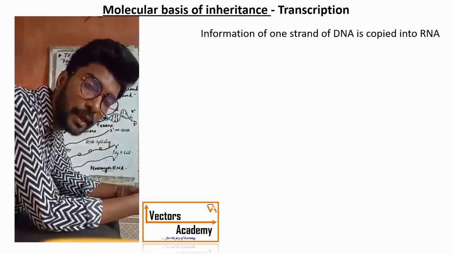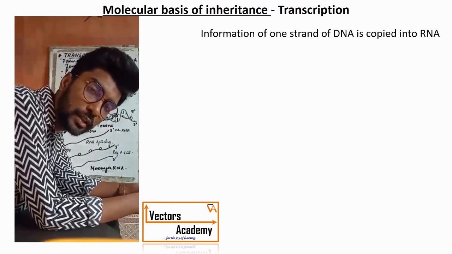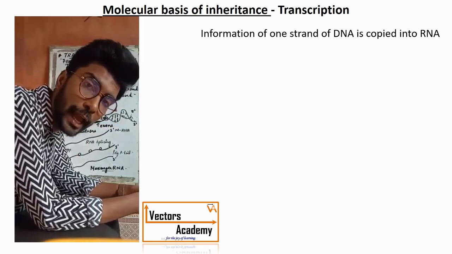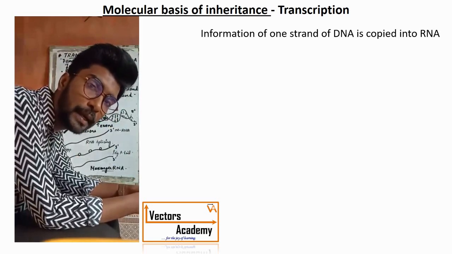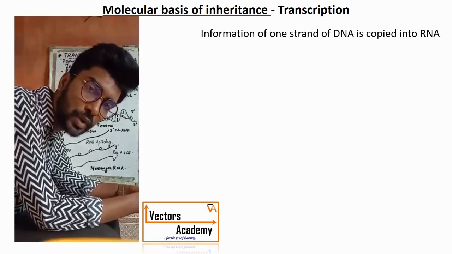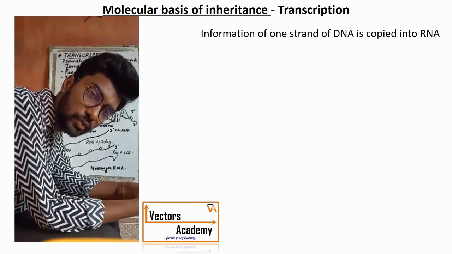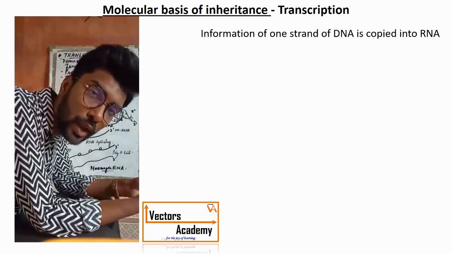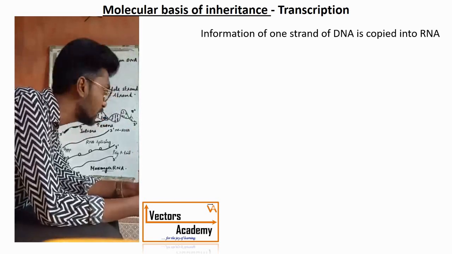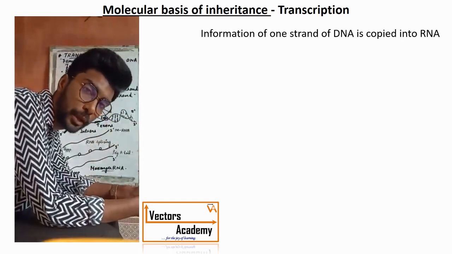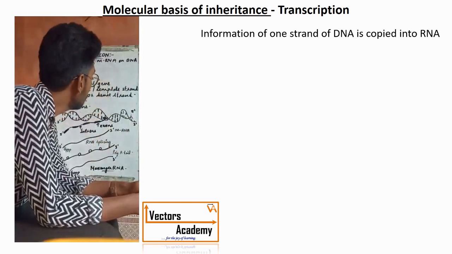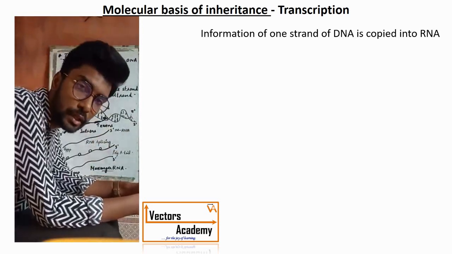So transcribing is copying. You can also say that there is a formation of a mRNA on the DNA template strand. Template is the old strand of a DNA. So the synthesis of the messenger RNA on the old strand or the template strand of the DNA is generally called transcription. Okay, so let's talk about transcription in detail.